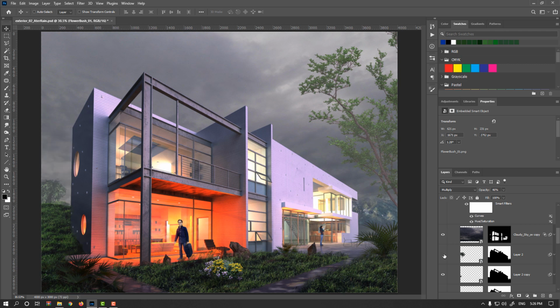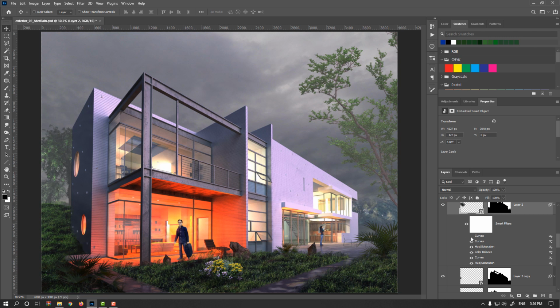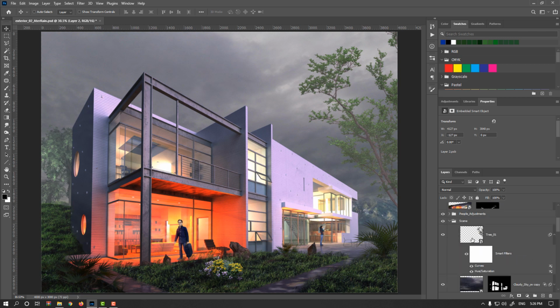And for plants here we have trees. I choose this tree and check the curve here. Yep, lighter is better. And yes, I disabled those. For this foreground tree also, I could adjust it.